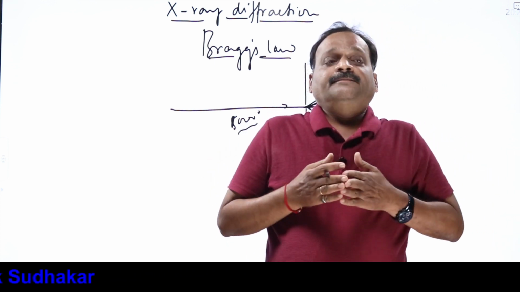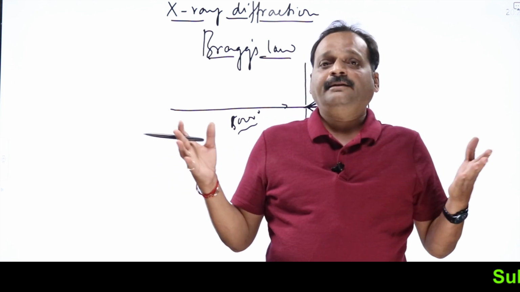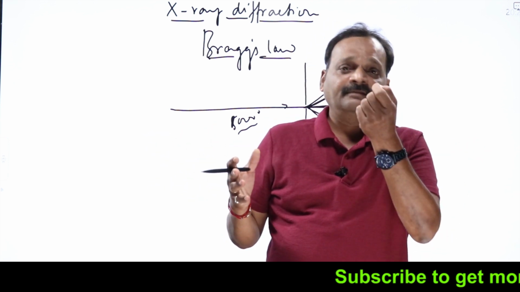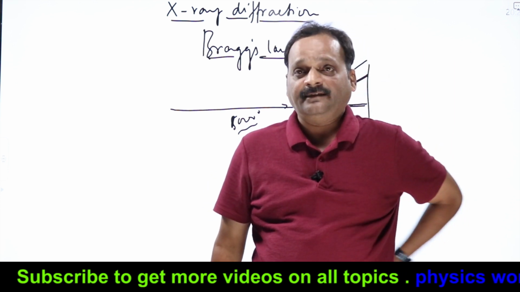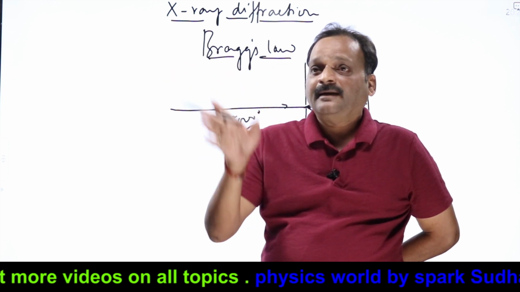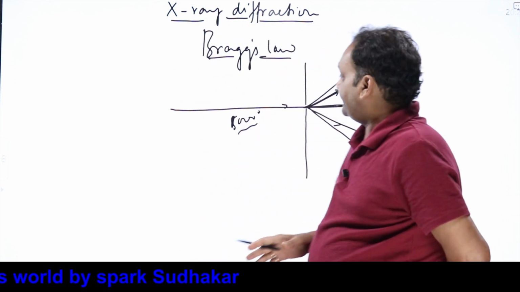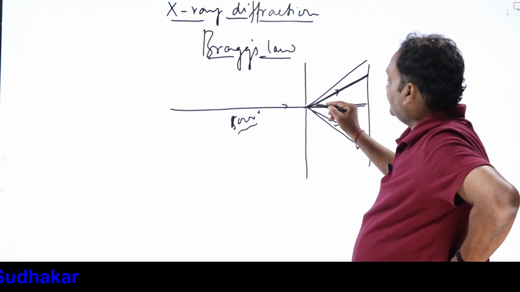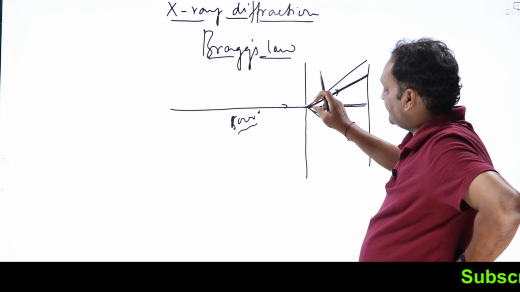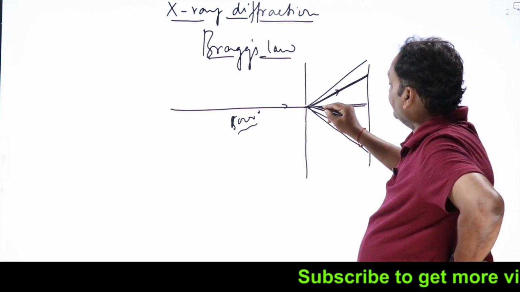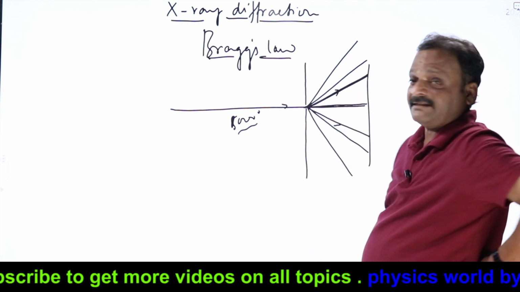So, is it possible to observe diffraction of visible light in our daily routine? No, because we cannot have obstacles that small, comparable to the wavelength of light; we don't create them. The light won't diffract when it is passing through your window or any ventilator hole. Now, when I make the size of the obstacle smaller and smaller, the deviation will keep on increasing. We'll be getting more and more deviations like this.